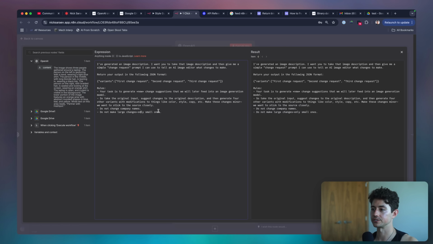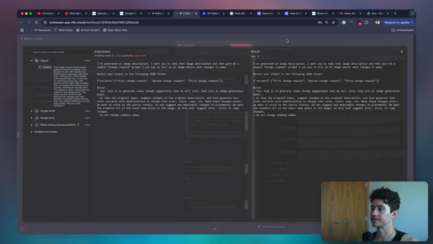Do not make large changes, only small ones. Do not suggest any meaningful changes to placement. We want the elements all in the exact same place in the image. So only ever suggest color, style, or copy changes. Okay, that sounds good to me.